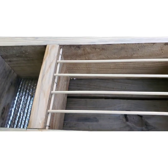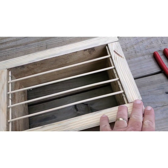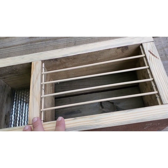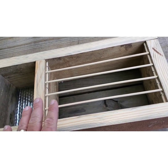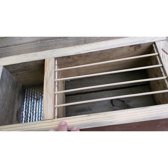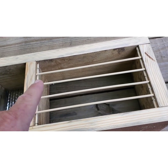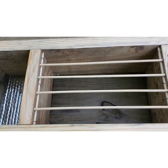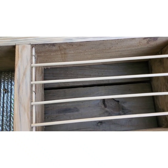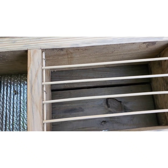The thing that you want to make sure is correct is the distance from here to here. You want that to be the same distance. You want your skewers to be the same size as what's in your comfort hive boxes. So that's what these are. These are 11 inches. My inside dimensions on my comfort hives are 11 by 11. You can only put 4 skewers in here. You could fit a 5th one if you wanted to squeeze them together a little bit tighter.